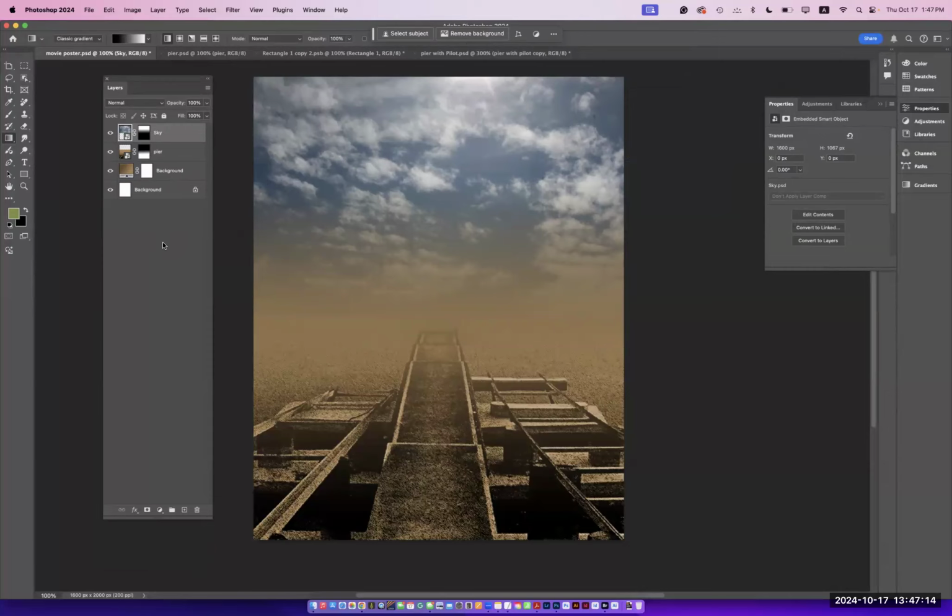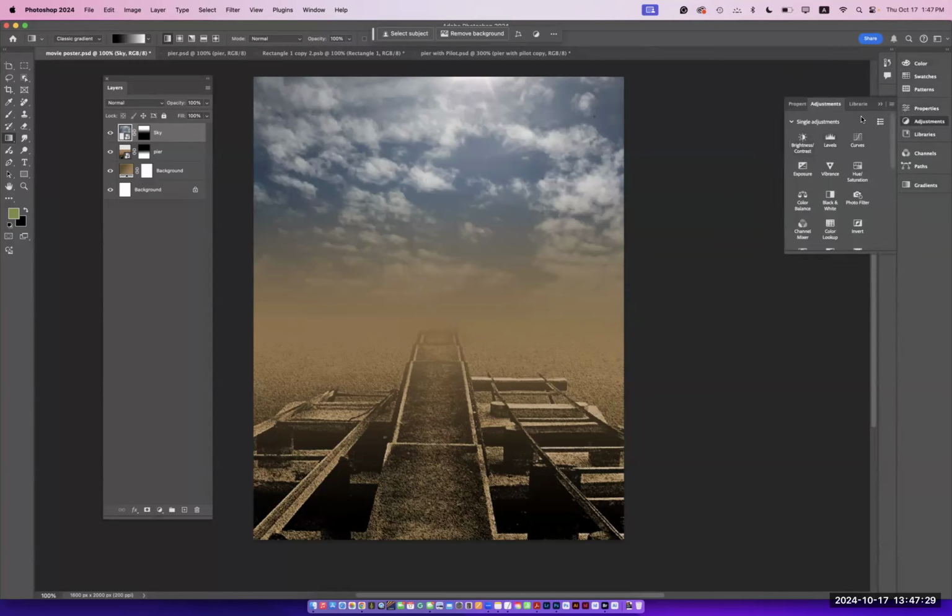They go on top of a layer and they're going to change the adjustment of the layer itself. So where are they? The adjustment layer can be in different places. You have the adjustment panel, and you can see over here, single adjustment. And then all the way down, you can also add presets of adjustment. We're going to look at single adjustment.